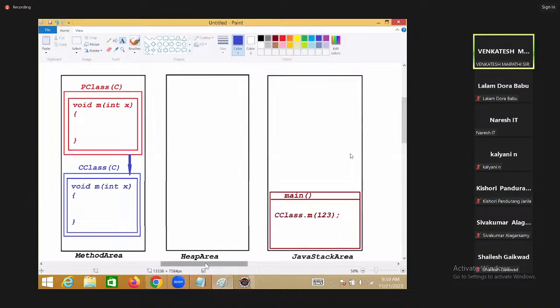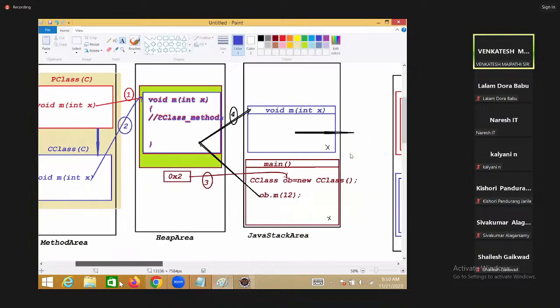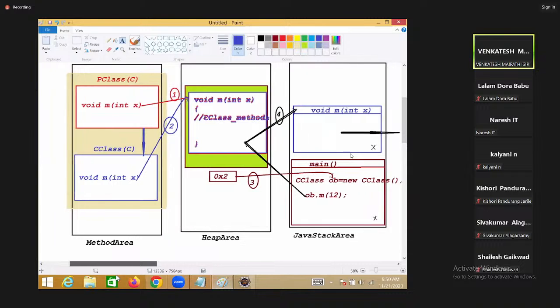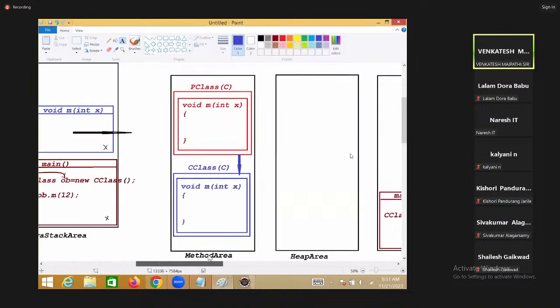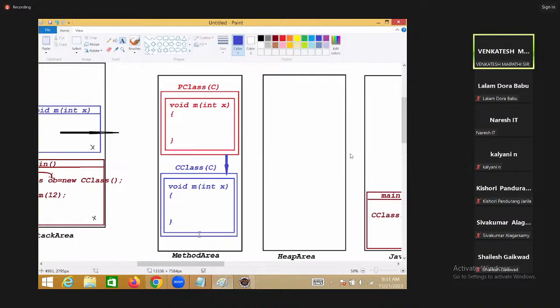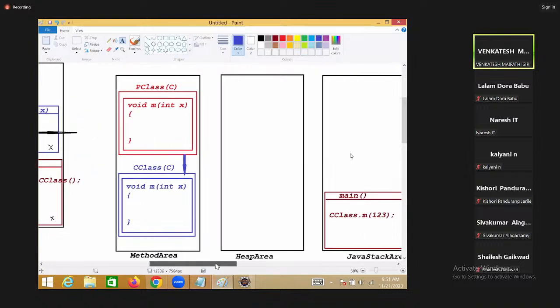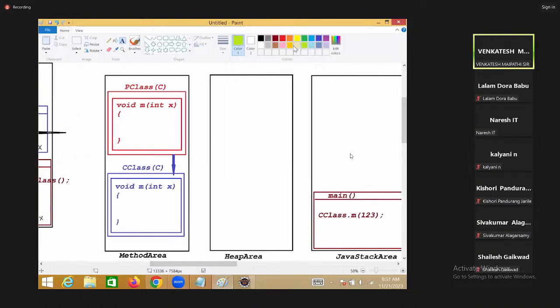In the previous diagram, who got the memory here? First the parent. Then the memory is replaced by the child. Finally, only the child class method has the memory. But here both have the memory, sir. So static method override is not available. It's a concept. Now, once the loading has been completed, it looks like a single class only for the execution engine.